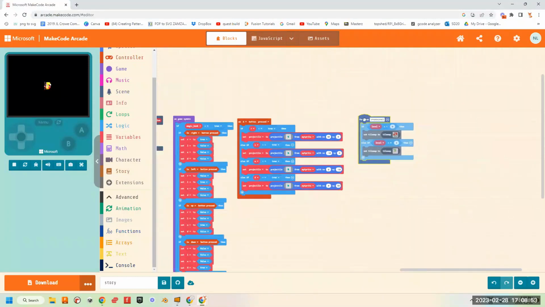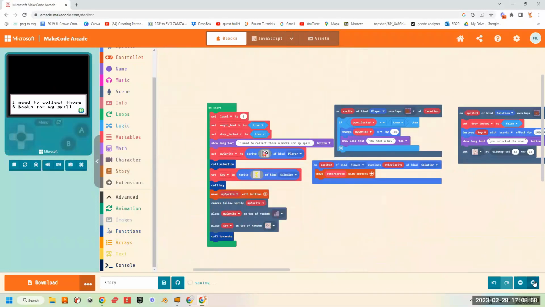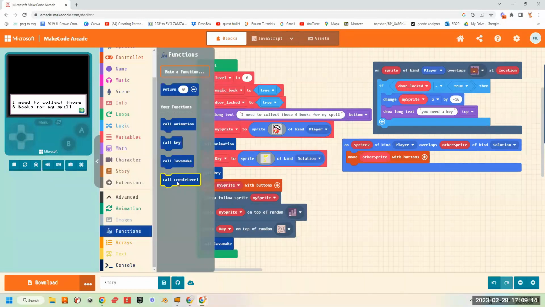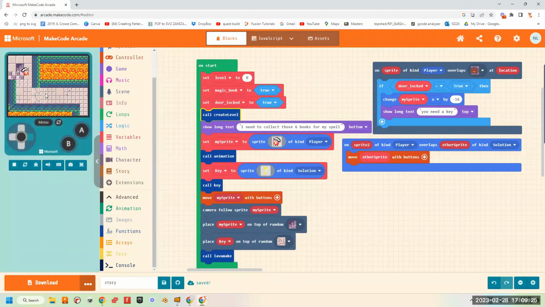So come back out. Once you've got your function at the end here, come way back to the start of your level. And what you want to do is call that function up here, because if you call the function down here, it might not place everything where you want it. So I always place the function quite high. I'm going to click on functions. I have the call create level function, and I'm just going to drag that up, and it sets my level to 0. You can see that. And I'm going to call the create level function, and it should just sit here for a second. And you can see my game is back to the way it was.